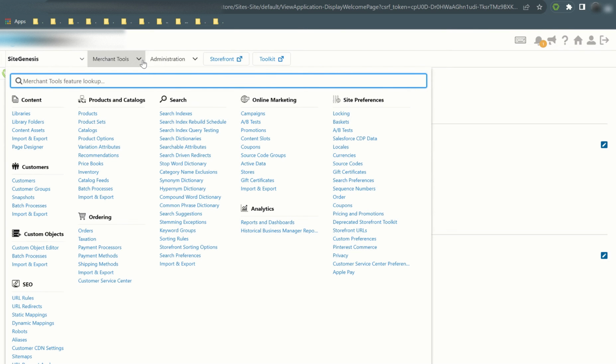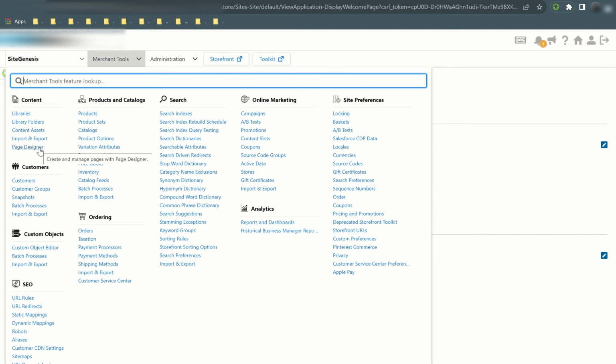Now, when we talk about the static content, the first section that we are seeing under the merchant tools, the content section, is basically responsible for all the static data that we have on the website. Now, the static data could be in the form of your images, videos, it could be in a textual format, or it could also be in the form of scripting files like your CSS or anything. Now, this content section basically comprises multiple other sections like your libraries, folders, assets, import, experience, page designer. We'll be talking about every single section in this video.